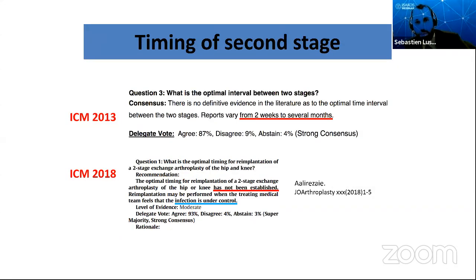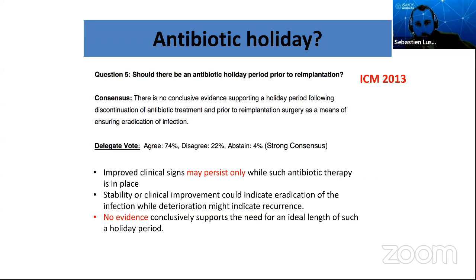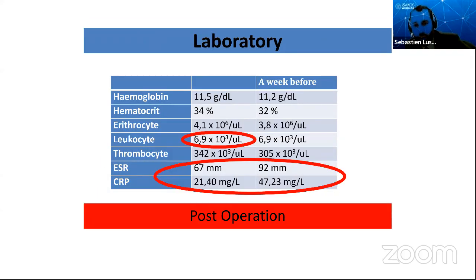So let's move forward. Regarding the timing of the second stage, do you guys do antibiotic holidays? Sam answered this question already. There's no clear benefit of that. We mentioned this, and regarding the ESR and the CRP post-op, you can see it remains still pretty high, but it definitely goes down.